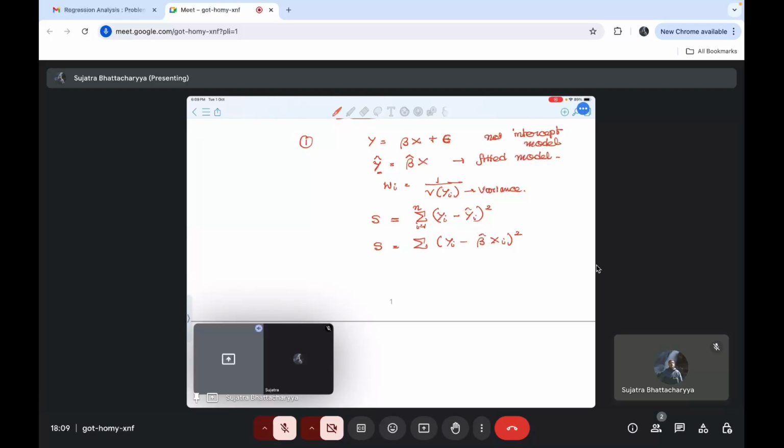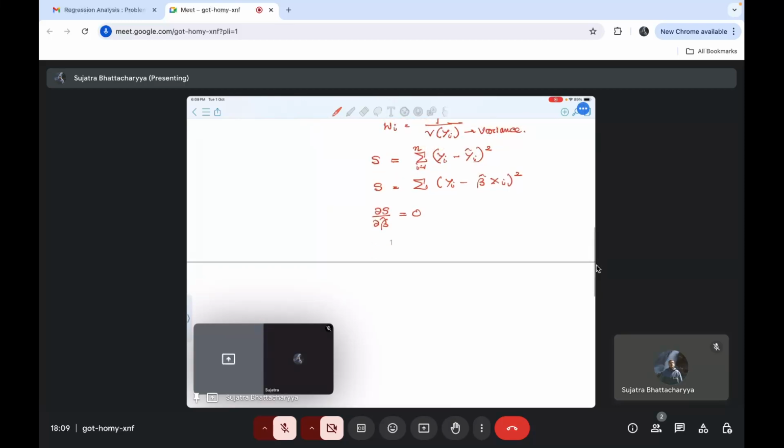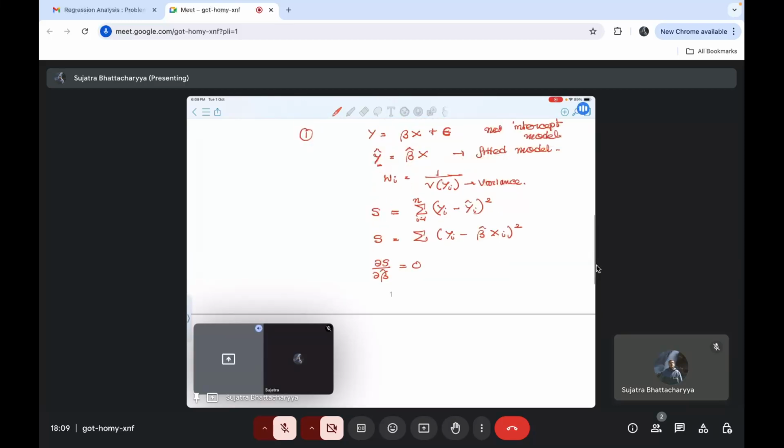And the entire thing in the regression analysis is to minimize this S, the sum of square of residual. So for minimizing, we get delta S by delta beta hat, and we will put it 0 to get the beta hat. But in case of weighted least squares, we cannot do this. We have to multiply this with the weights. That is why it is weighted least square. So this is the weighted least square technique. So here also you have to multiply with w.